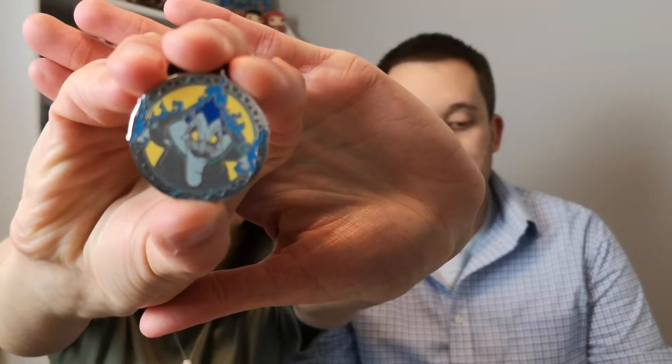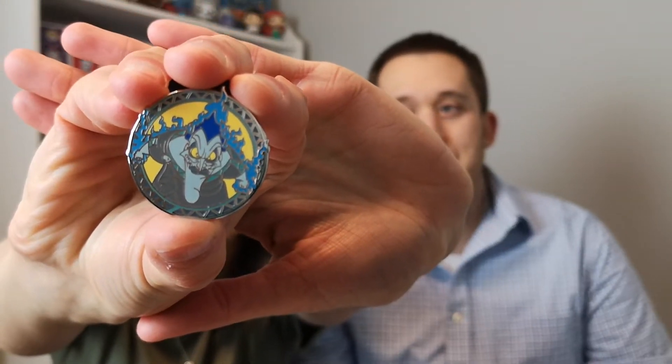So it's one of those circle pins again. This is another Pinderella one — it's going to be from a mystery bag. I thought it was going to be one of the couples, like Winnie the Pooh and Piglet that are super cute. But, oh goodness gracious, not so cute. So there are circular villain pins — that's what happened in our last video too. I thought it was going to be one of those cutesy ones and I got Madam Mim.